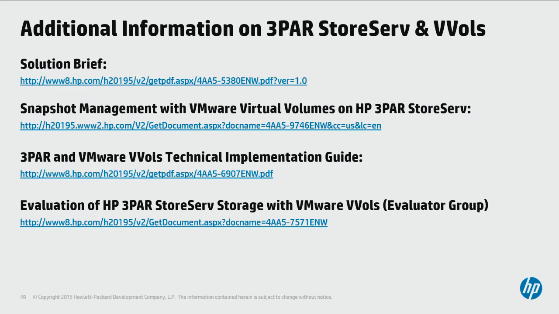If you want to know more, we have a really good white paper that covers all the components of VVols and how to implement it on 3PAR. A lot of great information in there. We have one specifically on snapshots as well. That mechanism has changed a lot with VVols, so we have a paper that details the changes and how to interact with snapshots differently with VVols and on our array.